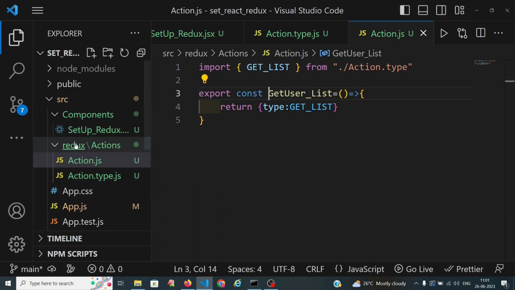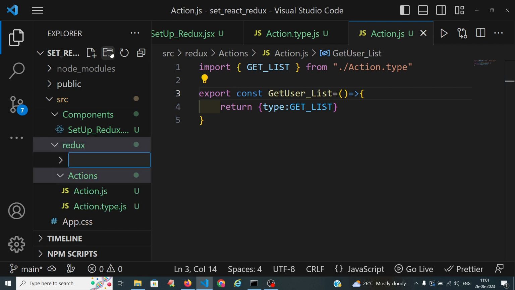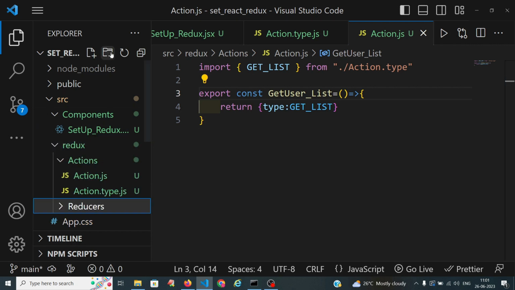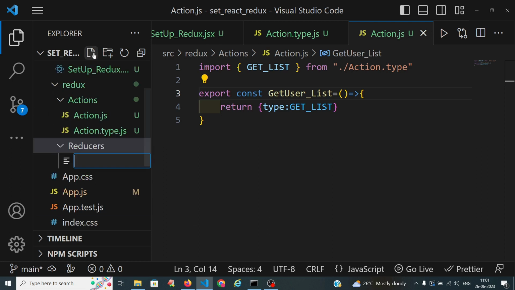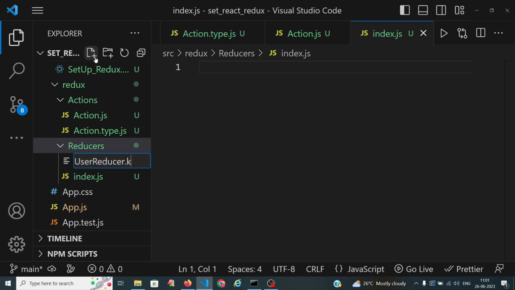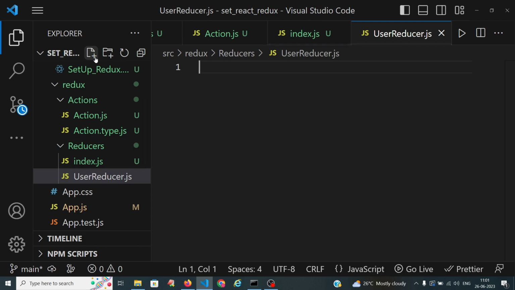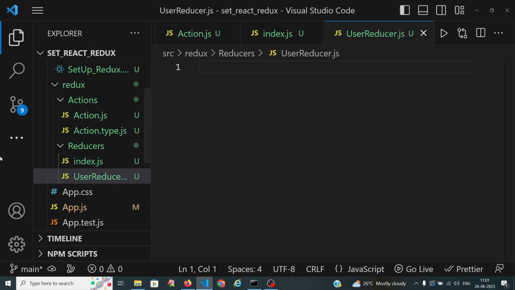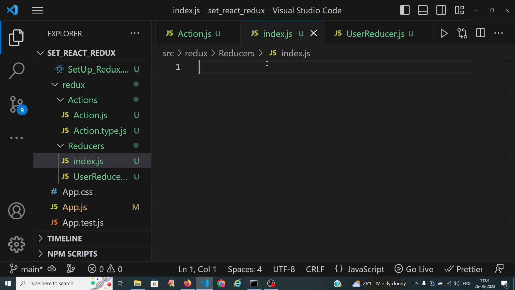Now we'll go to the reducer folder. Here I am taking the index.js file and user.js. For our reducers, say we have 10 reducers in our application.